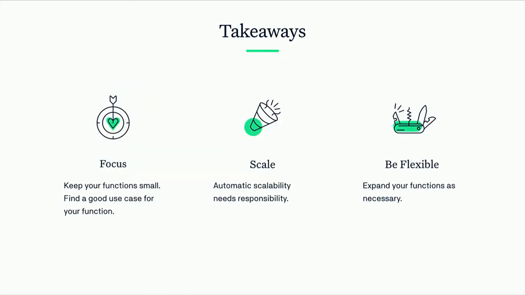So to recap the key takeaways: try to focus in your function on only doing one thing and doing it really well. Take care of the scalability of your functions, because if you don't, you might kill other services which are not as scalable as yours. And also be flexible. You can do that quite easily if you use serverless functions.